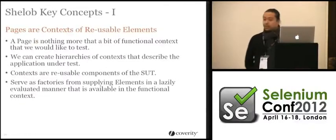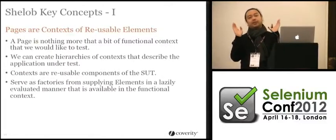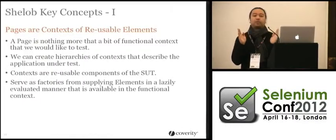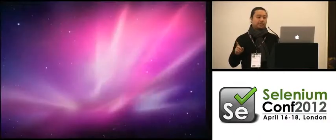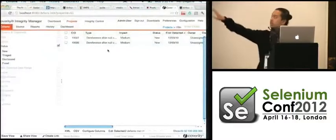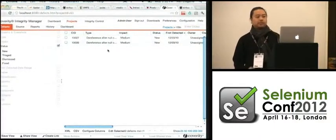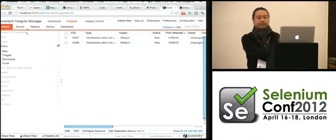The page — I use the word loosely here; maybe the better word is context. If you look at this particular application that I'm currently testing, you'll notice that this navigational element is common to a lot of different contexts. So do you code one of those for each page that actually has it? You don't.